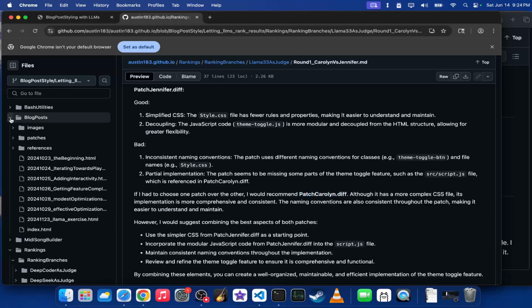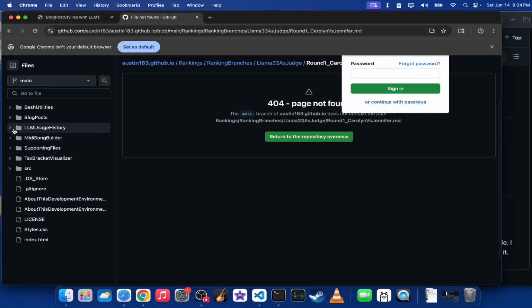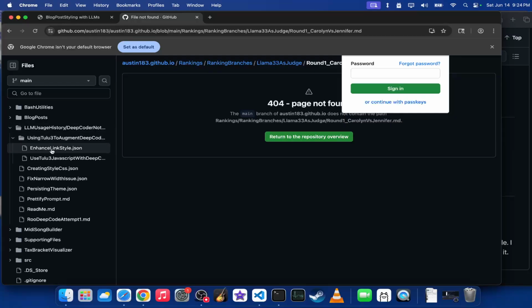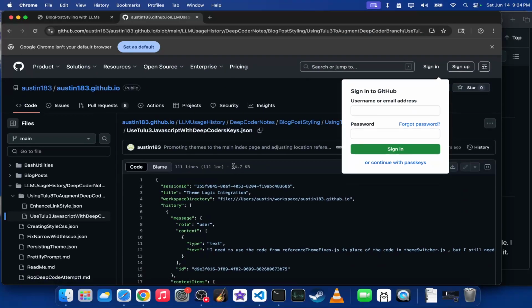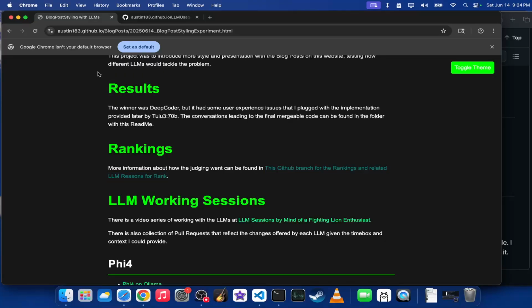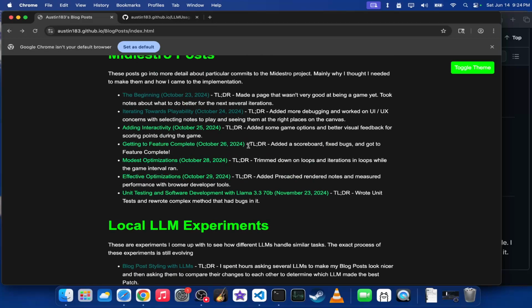So if I came over here, I looked at, let's see, go back to main, LLM usage history. So yeah, I guess these are the conversations that I had with Tulu, asking it to pull it back. So yeah, I guess taking the combination of both gave me the best results, at least in my mind. This is the one that looked nicest to me and had the most seamless transitions to it.